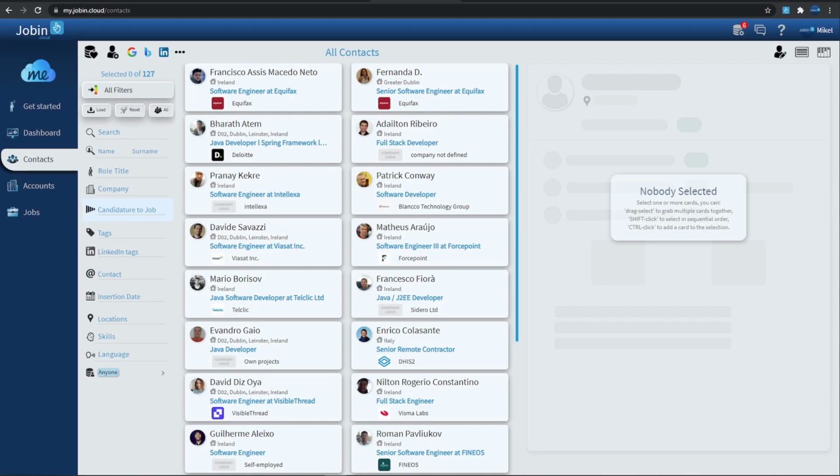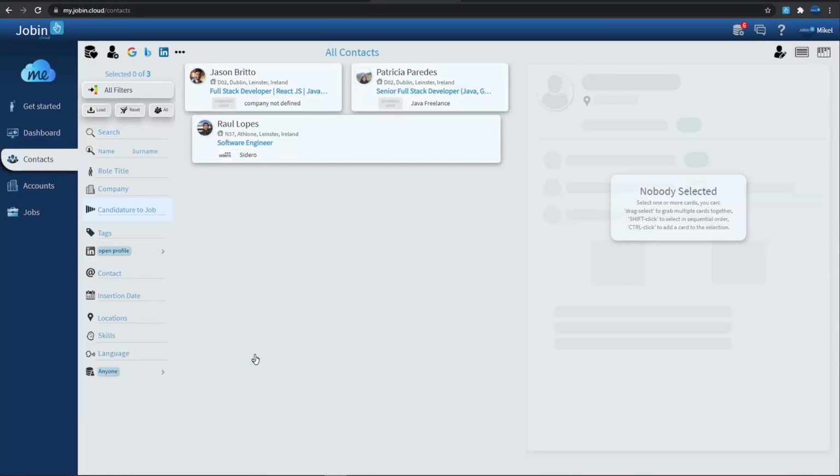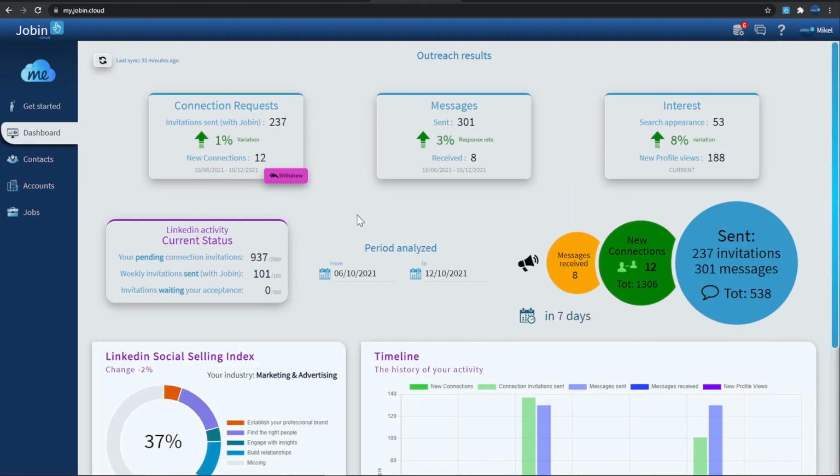Just a quick tip, inMails can be sent for free to anyone that is set as an open profile. Jobin also comes in handy here because there is a specific filter to find profiles with the open profile tag. So like this, we can easily find anyone that we can send an inMail to for free, and well, send them an inMail even if we're LinkedIn free users. And then, last but not least, Jobin.cloud helps keep your LinkedIn account nice and healthy, and you can also basically use it to quickly grow your LinkedIn network because you can send a lot of invitations and withdraw any that have been left pending.